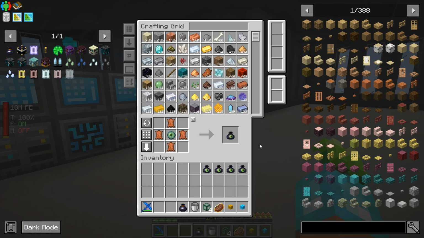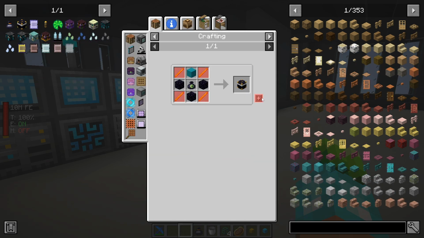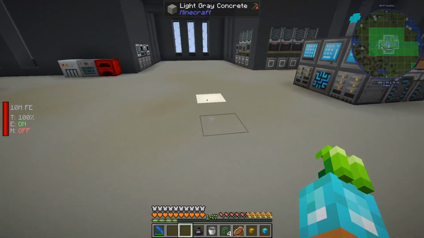And we actually want another one of these to extract stuff from our mob farm. But we want to be careful with how we do that. So let's get some ender chests. We're going to need our blaze rods.